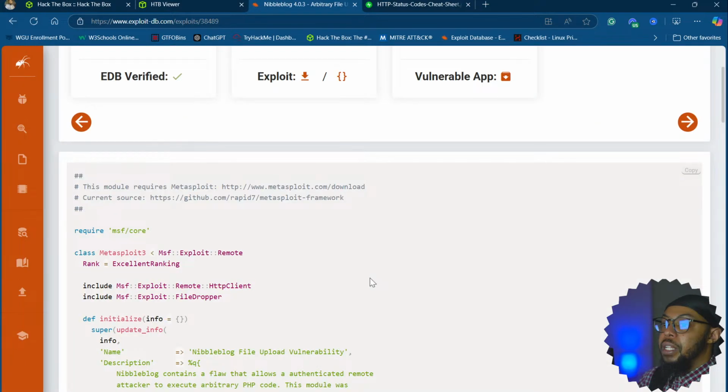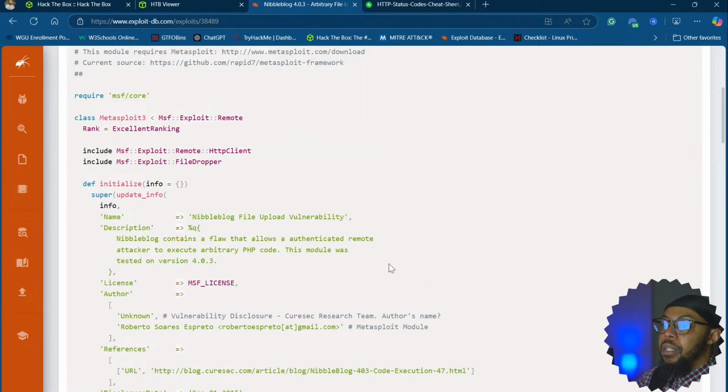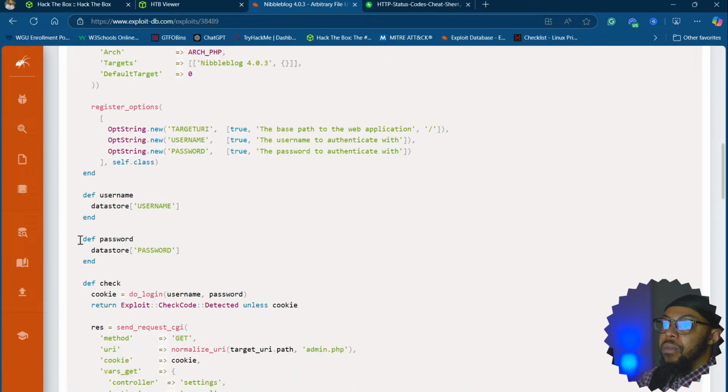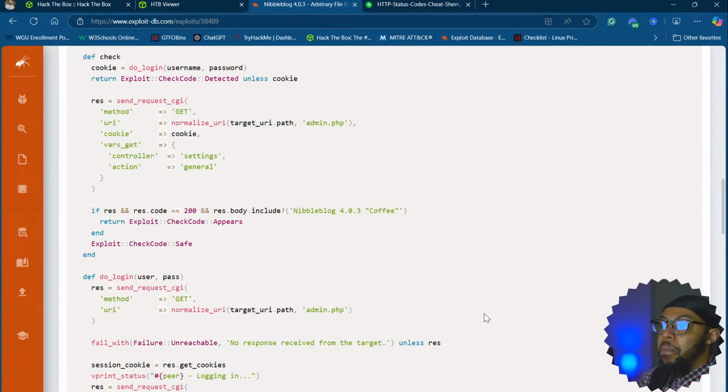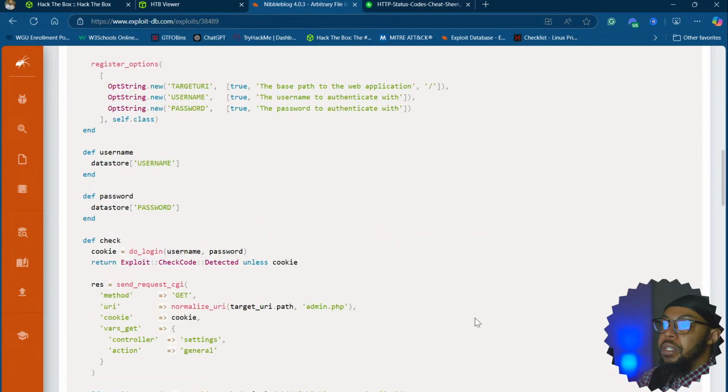So someone has made an excellent ranking Python. You can tell it's Python because the function says def on it. So if you see that, that lets you know it's Python right away. So someone's made a Python payload for us to exploit this.